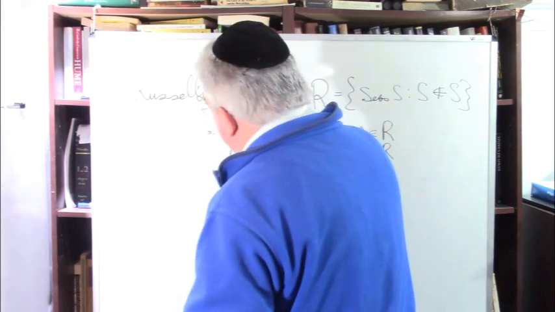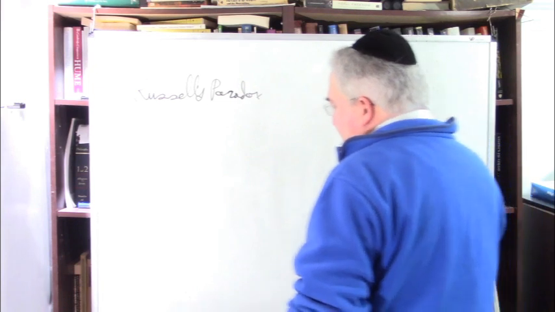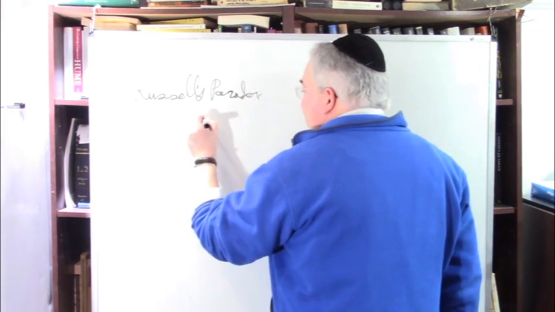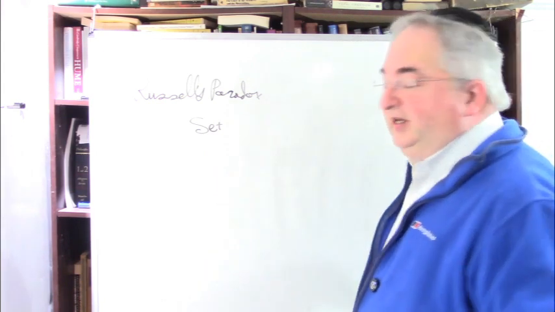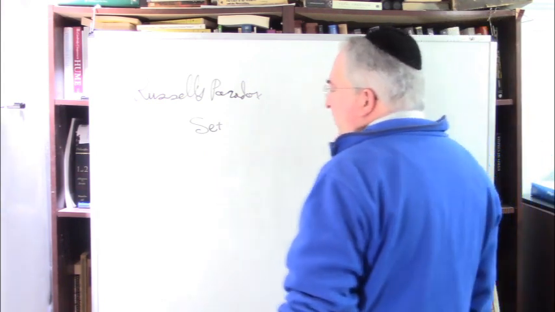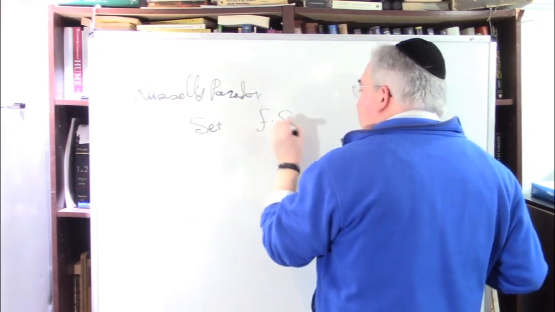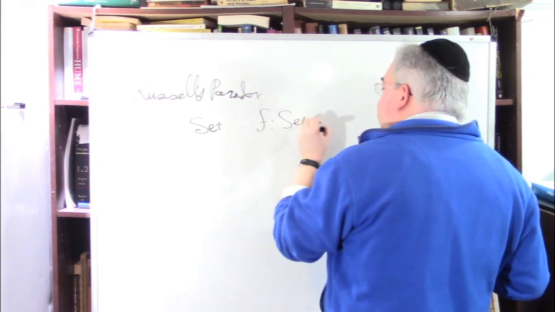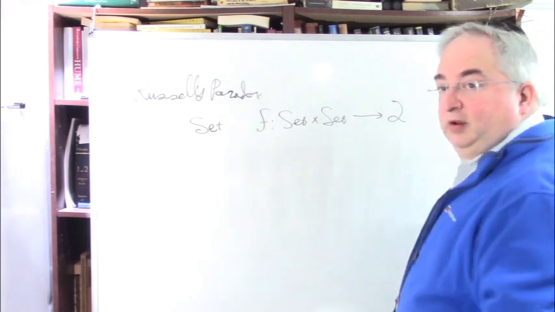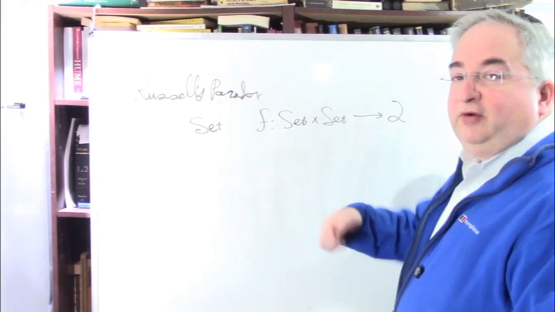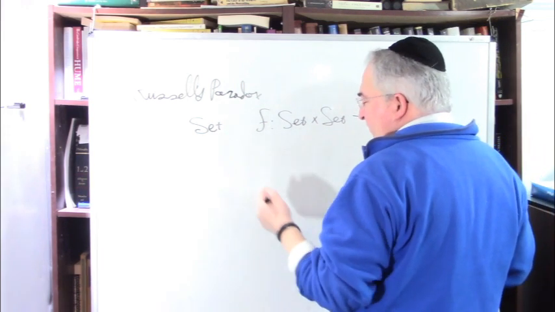Let's look at it from a more function theoretic point of view. Okay, and the idea is as follows. There's a collection of objects called set. We'll think of it as a category, but no, don't even think of it as a category. There's a collection of things called sets, and there's a function from set cross set to the set 2. Okay, and this function is going to tell whether or not one set is an element of the other set or not.